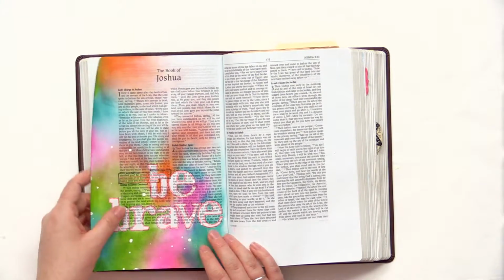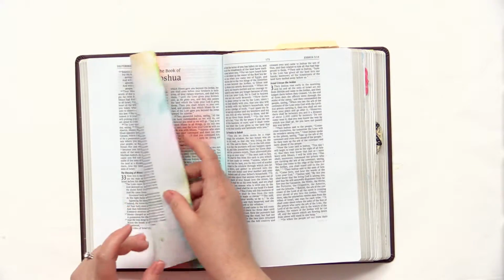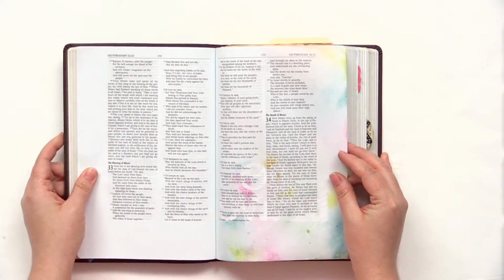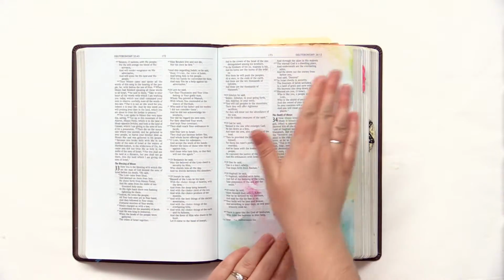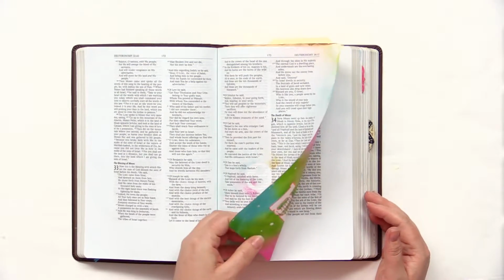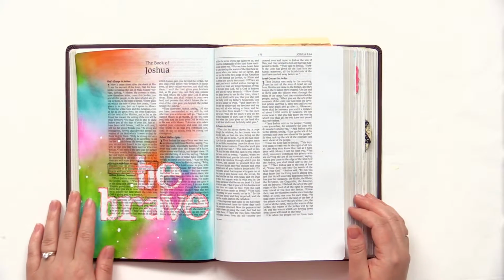So you can see that because I've not put any gesso down on this, which I did not, it's actually kind of bled through a tiny bit. You can see some of the color there. I'm not worried about that. At some point, I'll put clear gesso over this and have some extra color to go with that. But on this one, if I were going to put distress ink down and blend and not have it bleed through, I would have to use the Dana Wakely clear gesso. I could not use any other one because nothing else will actually let those distress inks blend.